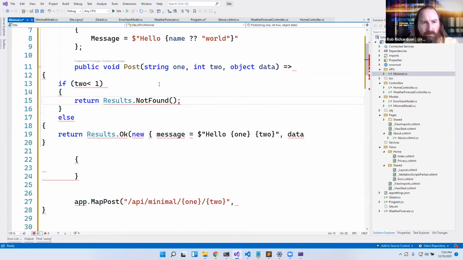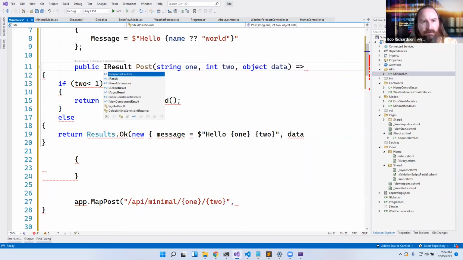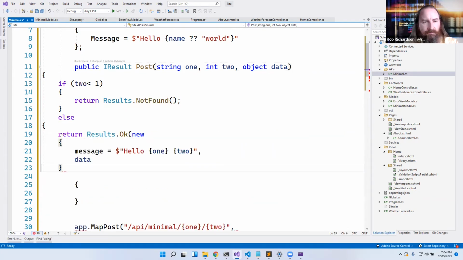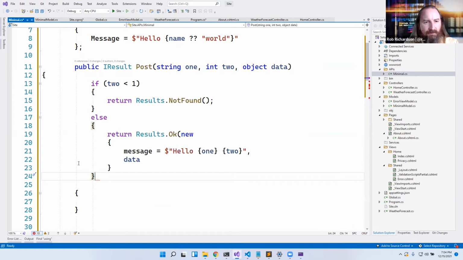So back here, I'm going to return an IResult. And now it can do all of those pieces of this method. There we go. Nope, one more. There we go. Now this is a new MinimalModel. This is now capitalized, and so is this, which also means this is equals Data, and this is also a MinimalModel. Now that looks like it'll work correctly.